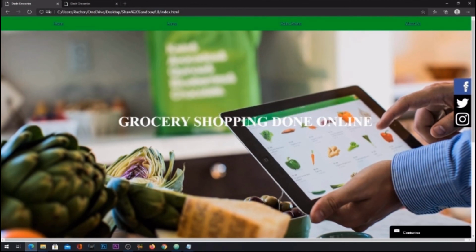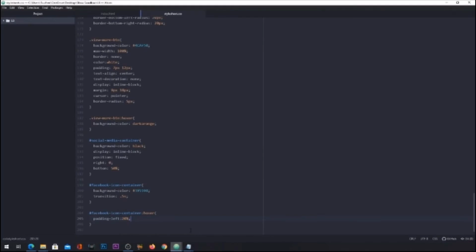Great stuff. What we can also do is the exact same for all the other social media containers. What I also want to do is maybe add a cursor over here. So we'll say the Facebook icon container with a social media container. Whenever hovering over any of them, we want there to be a cursor that's visible.